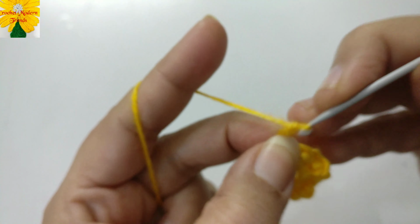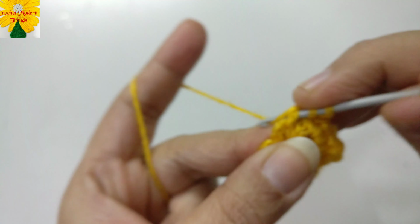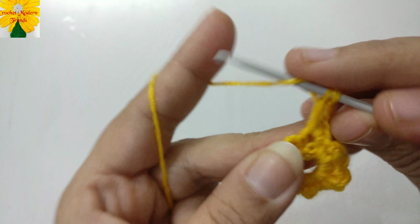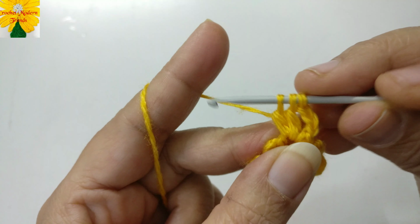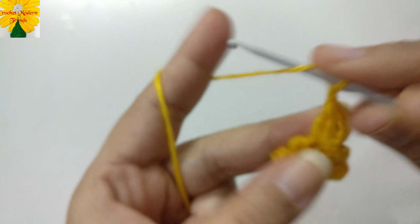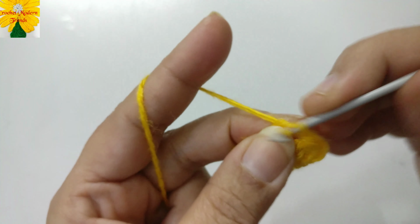Chain 1, 2, 3. Wrap the yarn on the hook. Insert the hook into the first loop, pull through 2. Hold 2 loops on the hook. Wrap the yarn on the hook, pull through 2. There are 3 loops on the hook, pull through all the 3. Chain 1, 2.